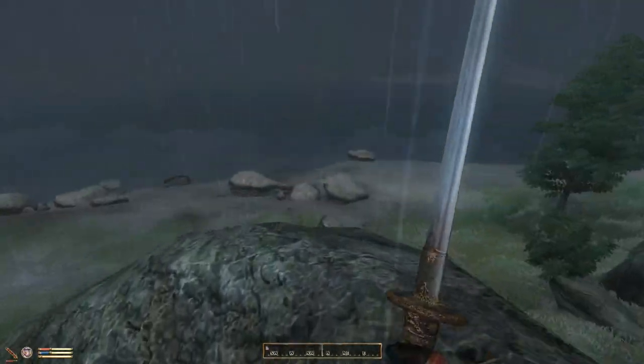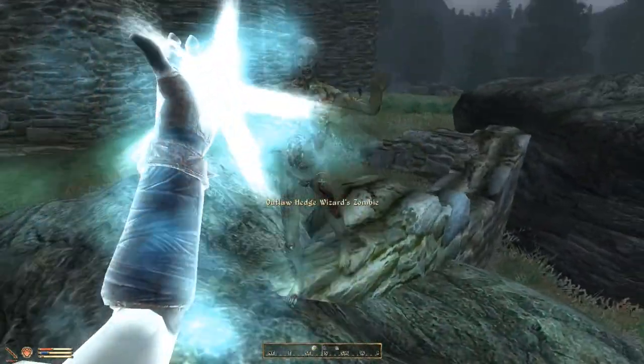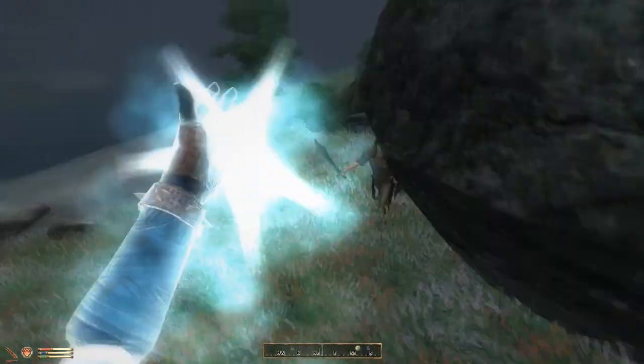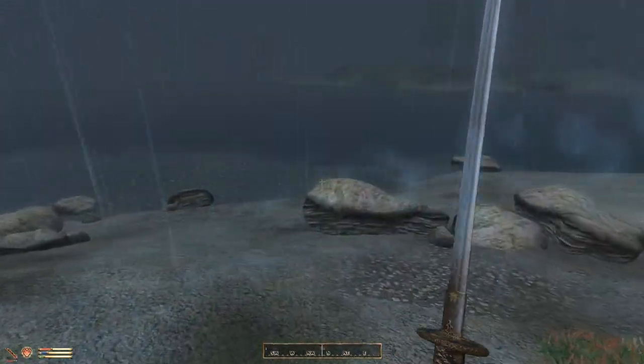There we go. There we go. Alright. Who's next? Oh, not the zombie. Come on. The zombie's the hardest thing. The zombie's more fucking powerful than the outlaws right now.